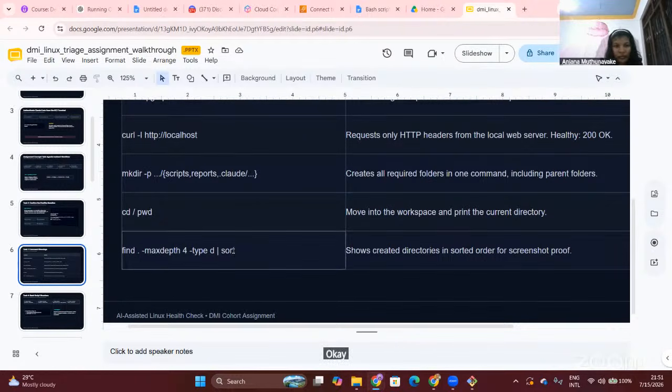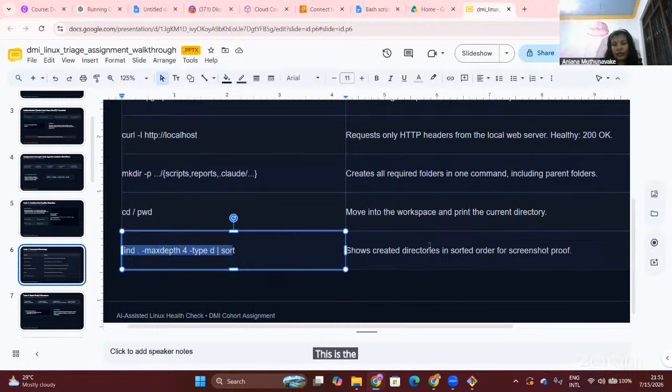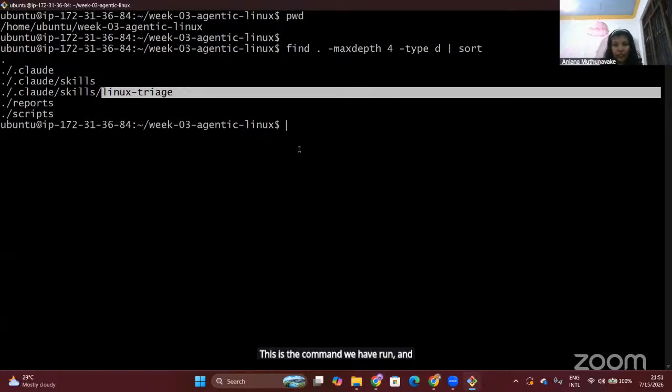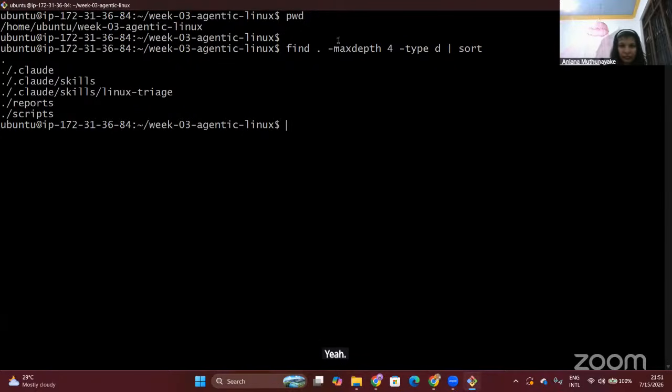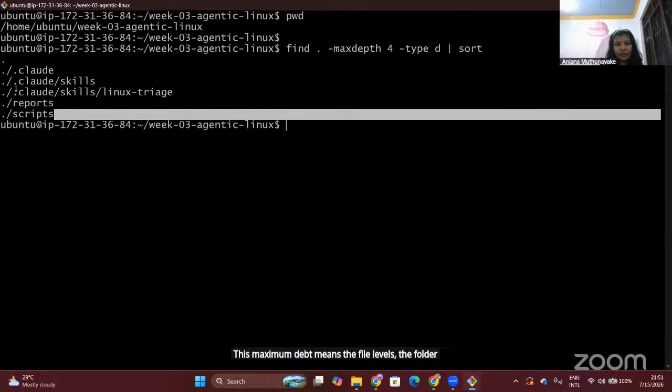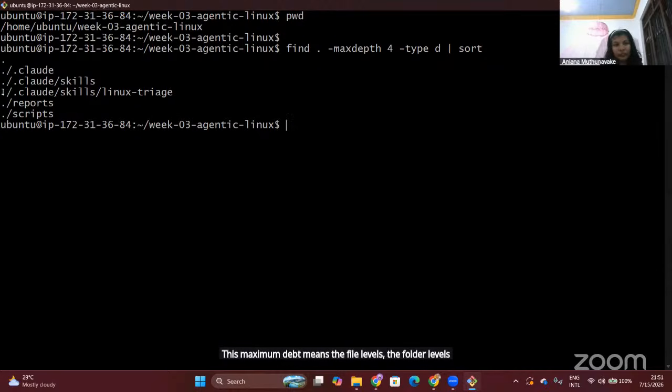Okay. This is the command we have run. This maximum depth means the file levels, the folder levels. So here, this is the 0th level, this is the first level, this is the second level, and this is the third level.